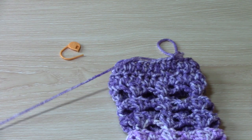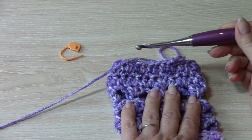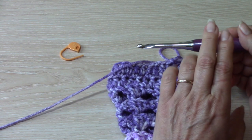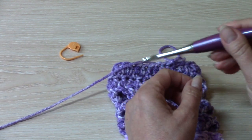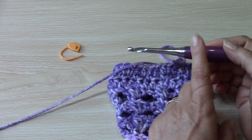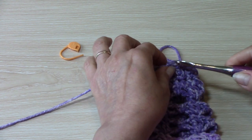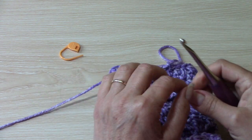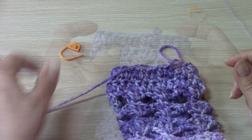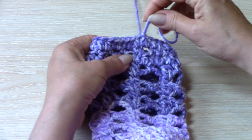One thing I forgot to mention at the beginning is for working the chain of your strap, I do recommend going up 1 hook size, because it's going to make it a lot easier to work your stitches into that chain as we come back around. If you don't have 1 hook size up, then you can just use the hook you are working with. Work those chains a little bit more loosely, as long as they're not gaping and they are consistent from one to the next. And now to mark your strap, here's where we slip stitched into.